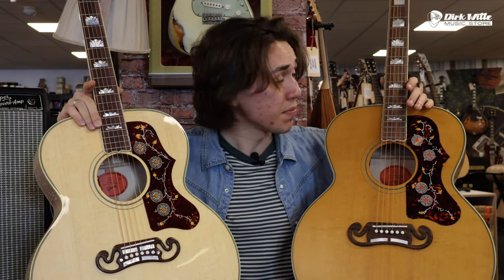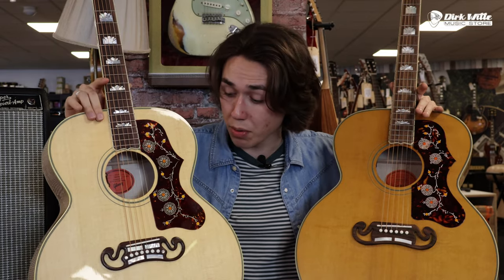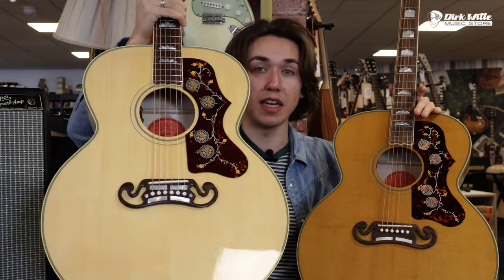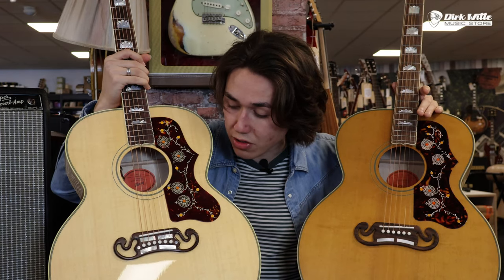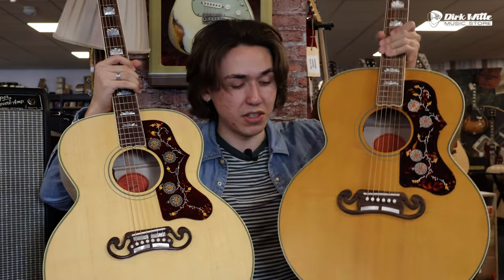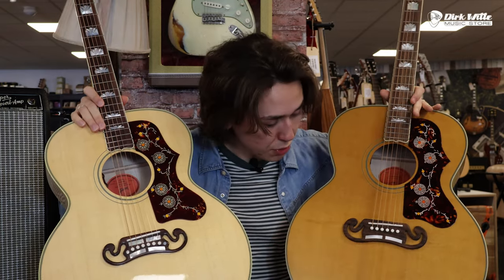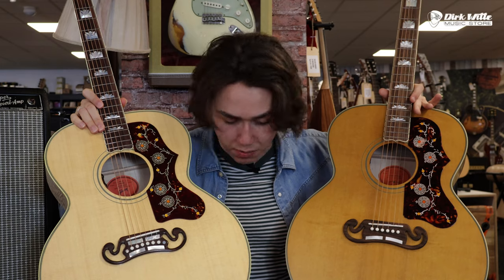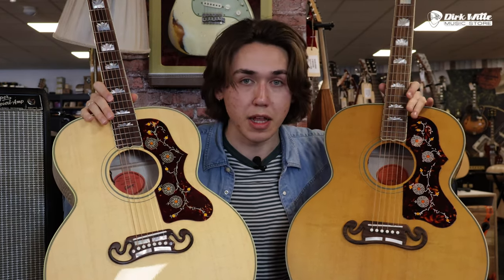As for the inlays, both have real mother of pearl, but we got more pearl going on here on the bridge of the SJ200 by Gibson, because we've got 6 individual pieces of mother of pearl, as opposed to having just the 2 pieces of mother of pearl inlaid on the mustache bridge. Both come with bone saddles and bone bridge pins, and they also both come equipped with pickups.